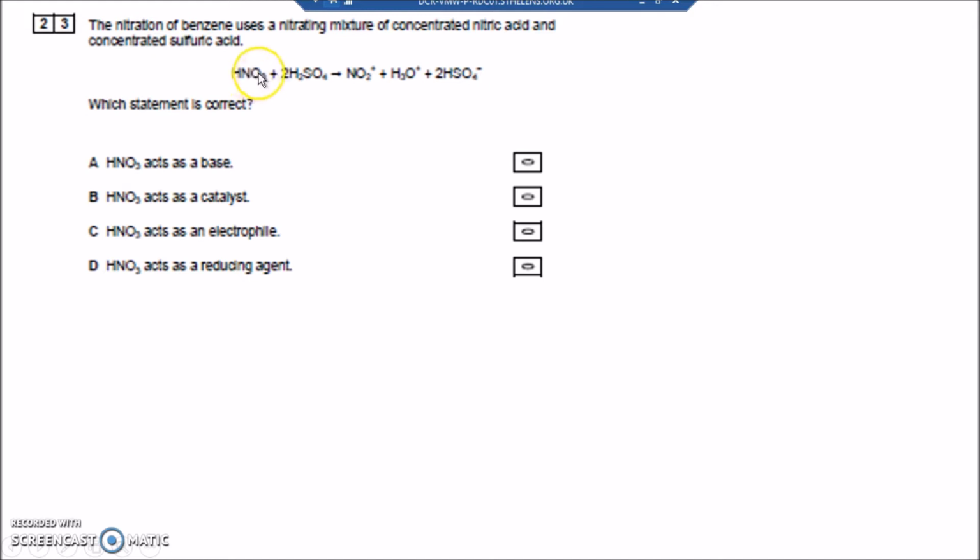Oxygens are -2, so three -2s are -6. A hydrogen is usually +1. So -6 add 1 is -5, so the nitrogen must be +5. +5 plus 1 is +6, and three -2s is -6. So that nitrogen is in +5. Here I've got two oxygens at -2, which is -4, and there's a 1 plus on the right hand side. That's +5 as well: +5 there, -4 to leave 1 plus. So it's not been oxidized or reduced at all, so it's not an oxidizing agent or reducing agent. The answer is A.